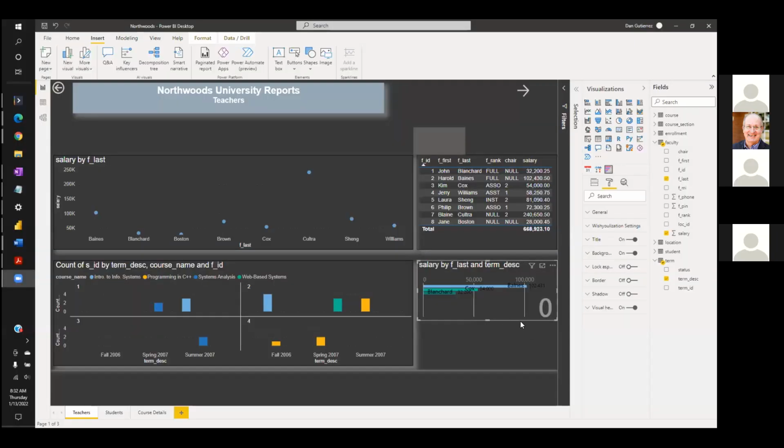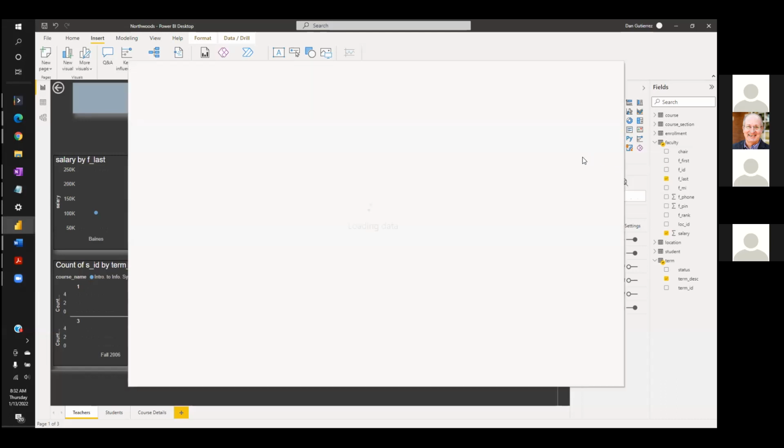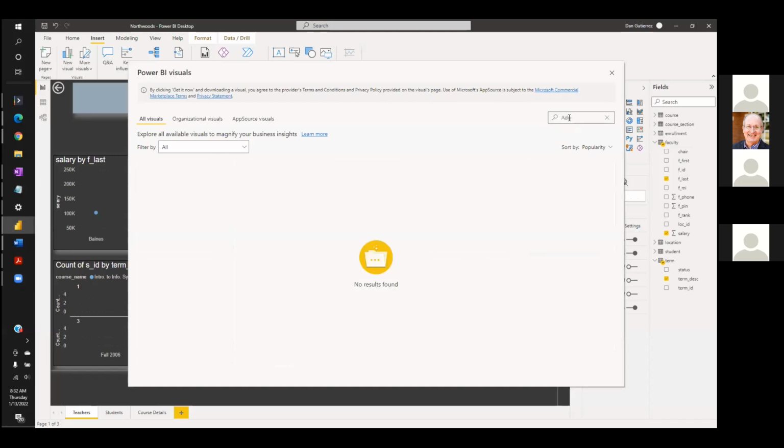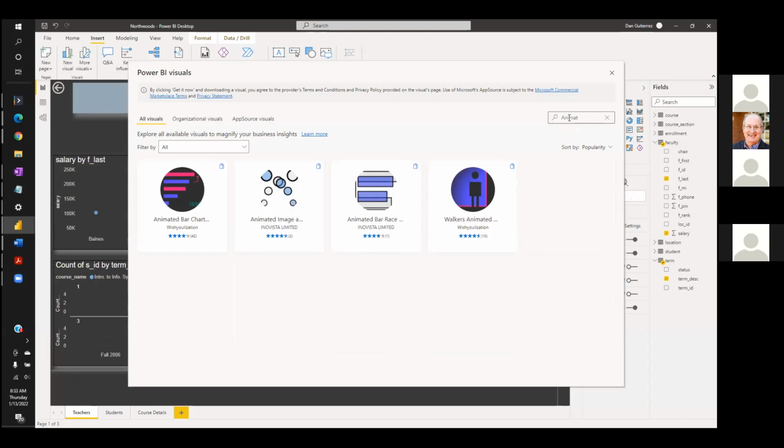All right, so back in Power BI Desktop, if we go through and select Get More Visuals and click on it again and type in animation. There's a couple of out-of-the-box items here that you can go and download.